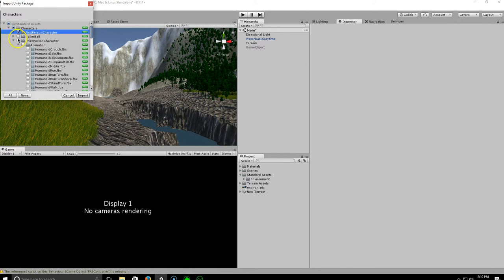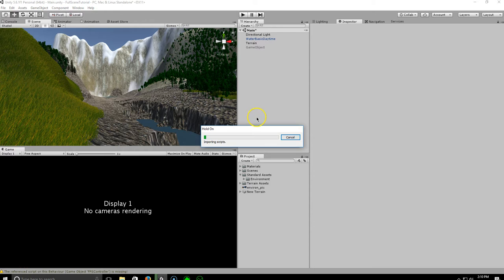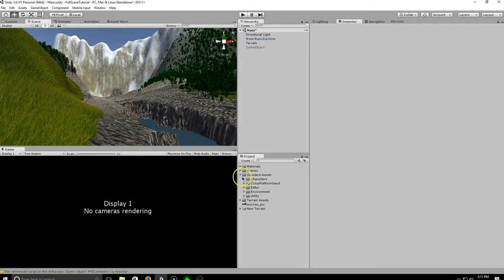We don't want that. Not the third-person controller. We need the cross-platform input for it to compile. We need the editor. We don't need the physics materials. We need the utility scripts for it to compile too. So we're going to import all of that. It's going to import into our standard assets folder in our project hierarchy down here. And there you have it.